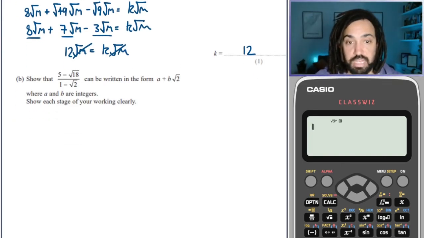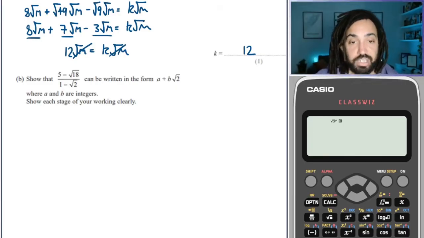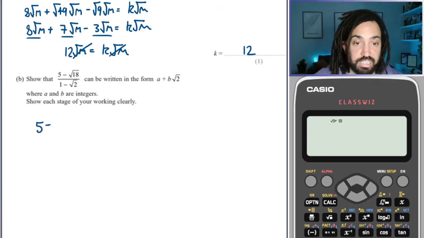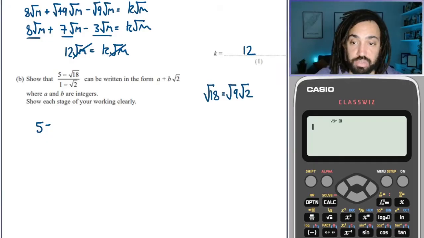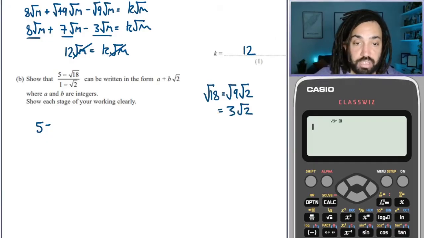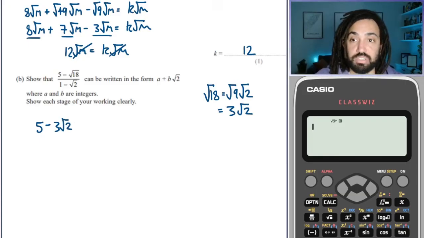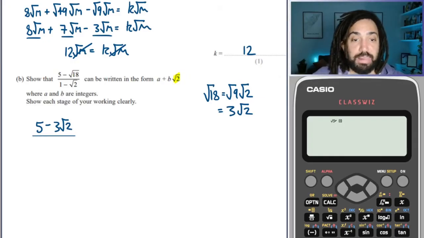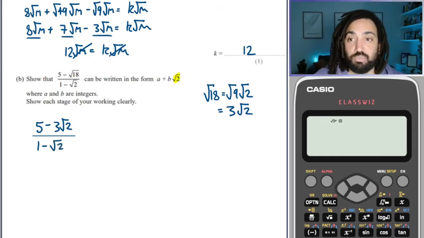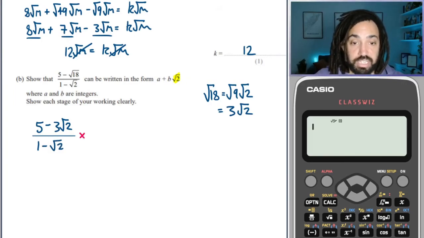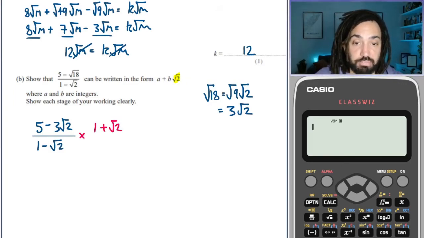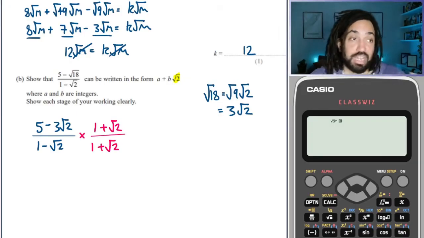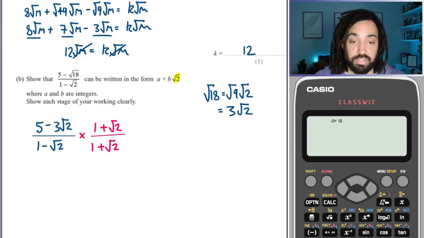Okay, now we're going to need to write this in this form. So the first thing I'm going to do is root 18 is the same as the square root of 9 times the square root of 2, which is 3 root 2. So I'm going to rewrite it like that, just because my final answer is in terms of root 2, so why not convert straight away? And this has been divided by this. Now, if we want to rationalize the denominator, then we need to multiply by that denominator, but with the sign in the middle changed. That is, if we have a surd and a non-surd on the denominator, like we have here.